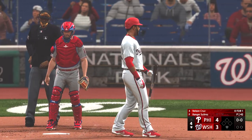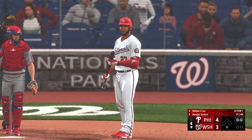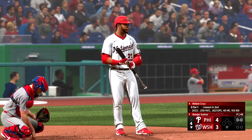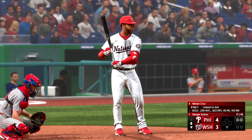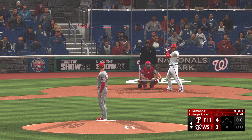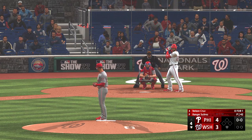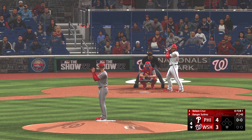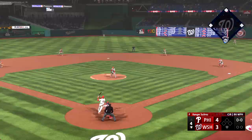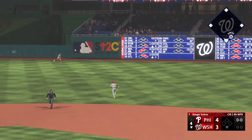Back in Washington, D.C., bottom 4. Now it's the Nationals cleanup hitter, Nelson Cruz. It feels like we might be headed towards a rain delay if the weather doesn't ease up, Chris. Yeah, the umpiring crew are going to pay attention to how the weather is impacting this game. And the moment it becomes dangerous, I think, is the moment we'll be forced to take a break. And there's a rocket into the outfield.